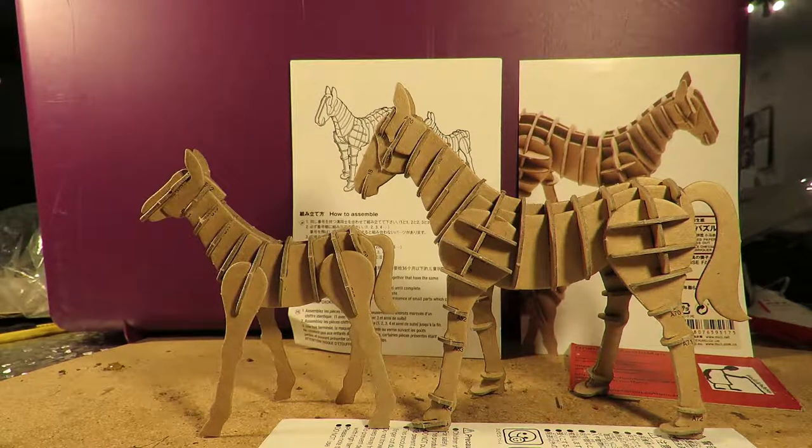Horse family. MUJI. From China. Recycled paper. That's what it says. So, cardboard by another name, I suppose. I rather like that kit. Very simple to follow, especially with all the numbers already written on the card. So you just had to find them and put them together. Excellent.